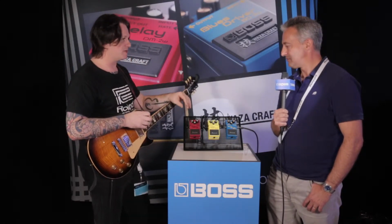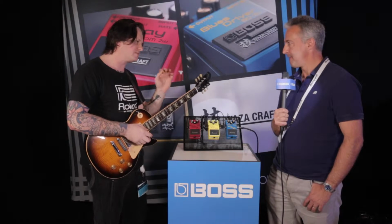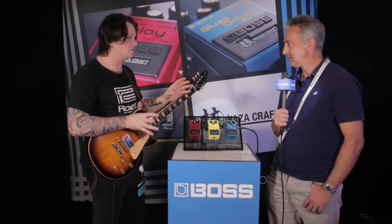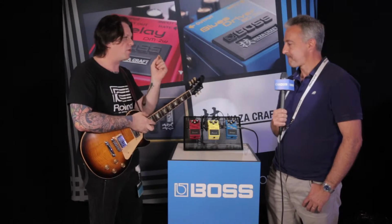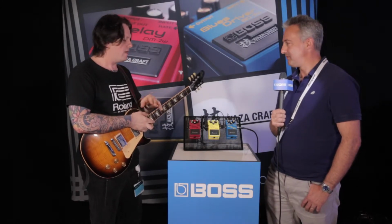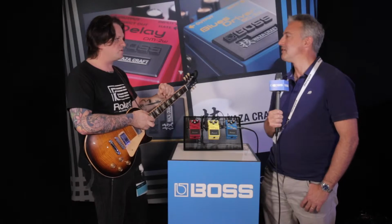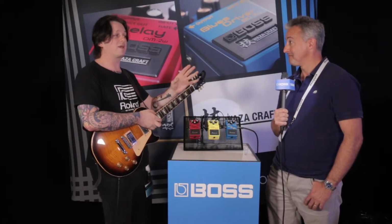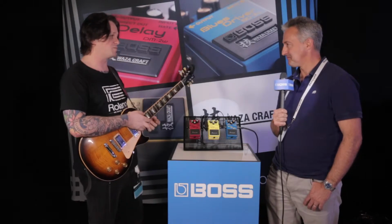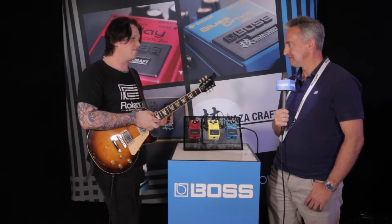The other key feature with this is that it is clock noise free, and this is something that's hard to find in an analog delay pedal. Anything past sort of 400 milliseconds, you start getting this pulse that you can't get rid of. Boss have eliminated that in the DM2W. Right. 600 milliseconds of clock noise free analog bucket brigade technology going on right in this puppy. It's a must have, absolutely.